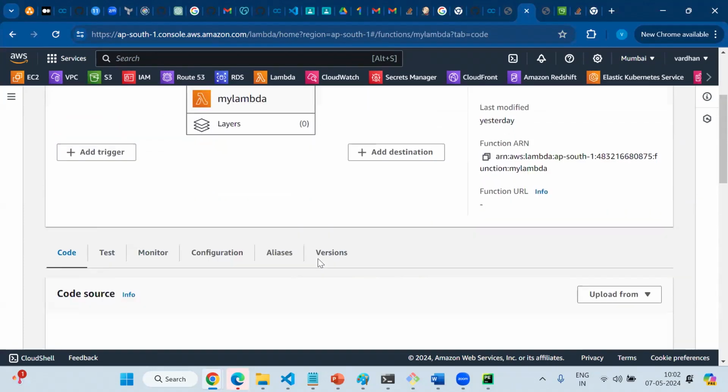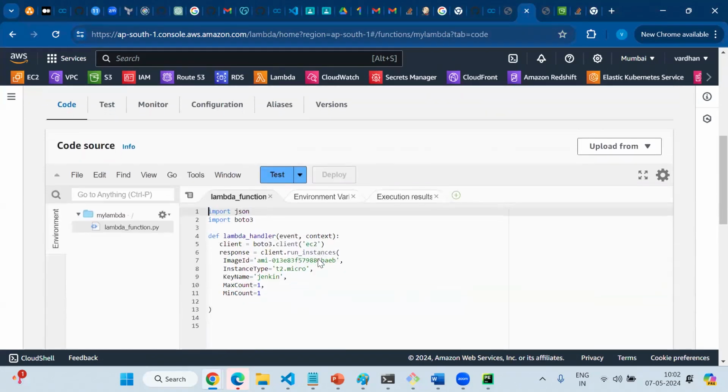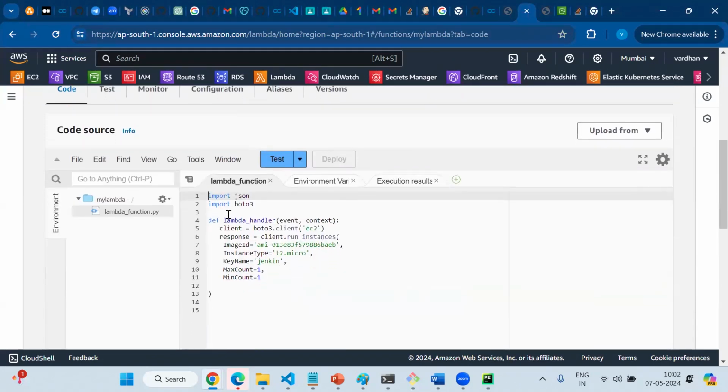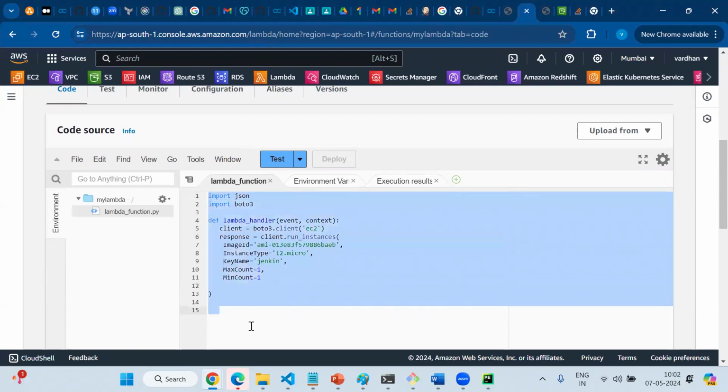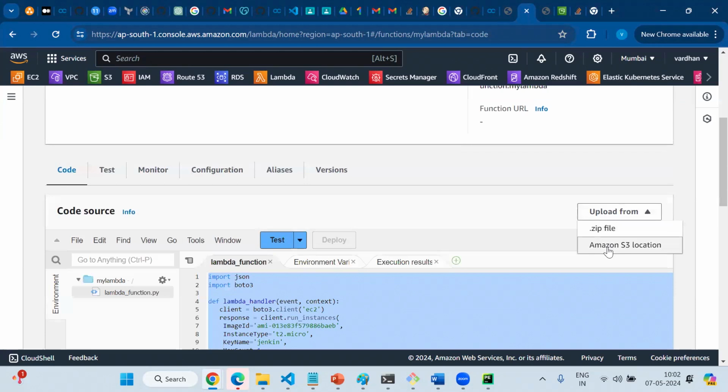Okay. So now anyway, the final one is code upload, right? In real time, how can we upload code here? We can upload manually also from the S3 location, make a zip file of your code and upload it here, right? So we can do it.